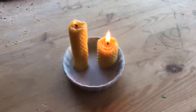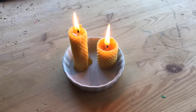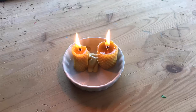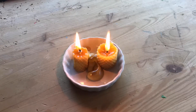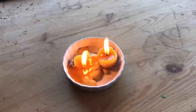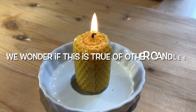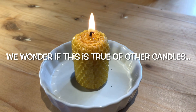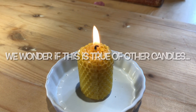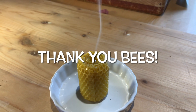To make this quick to watch, we did a time-lapse video. It really took quite a while for these two candles to burn down, but we wanted you to be able to see it quickly. You can see that they were going along at about the same rate until the tall candle sort of had a dam burst and the wax flowed out, and in the end the shorter candle actually burned longer. But this isn't really a great test because we only tested it one time — a good test would test this over and over. But it was fun to test, and the beeswax smells delicious. Thank you, bees!